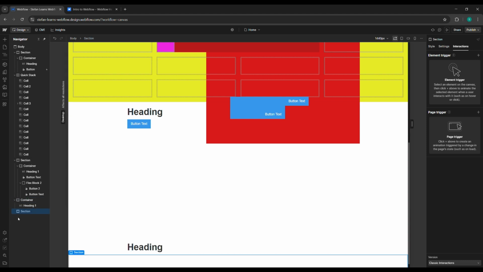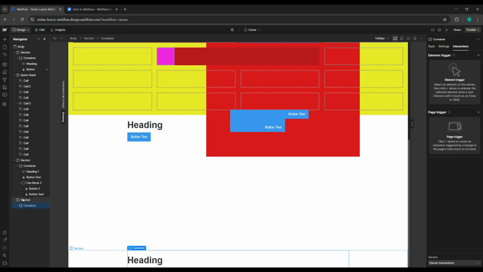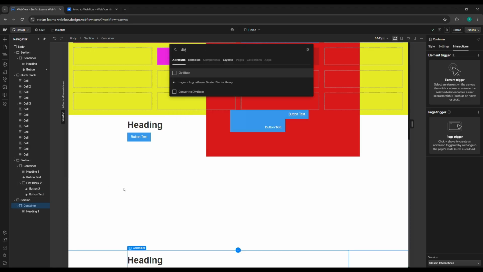Somehow this section went inside the container, but we want to put the container into the section. Okay, so this is the normal structure. We have a section, then we have a container, and inside this container we have sometimes other containers. Control plus C, div box.